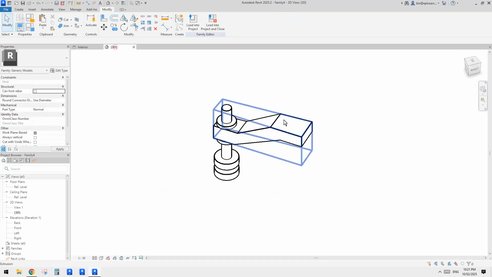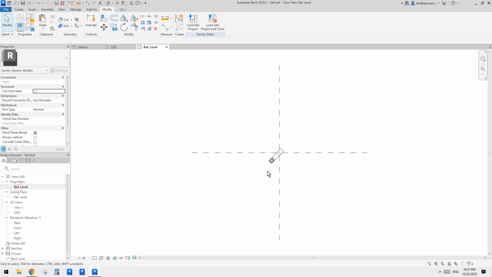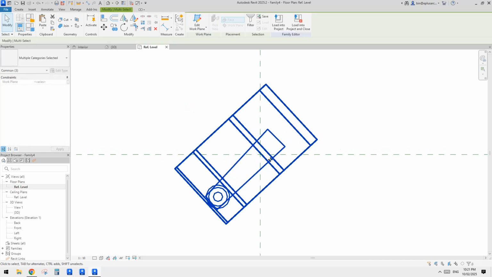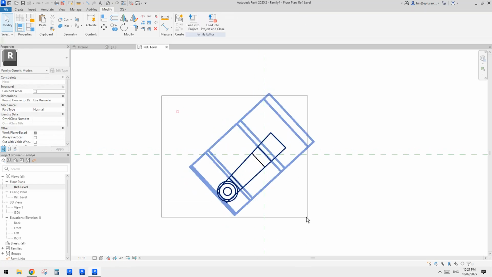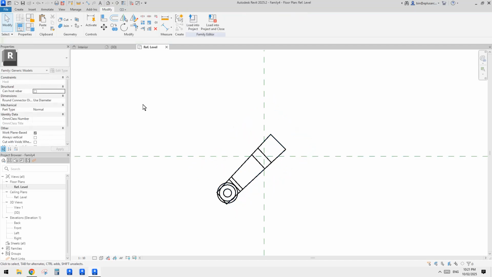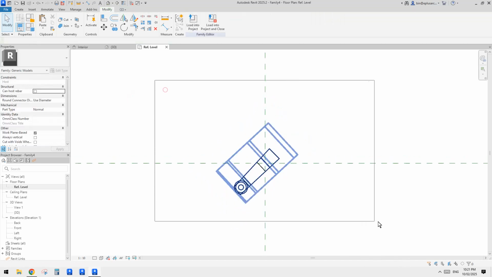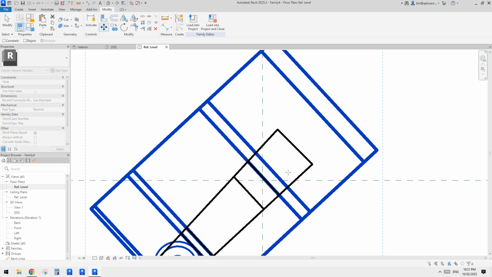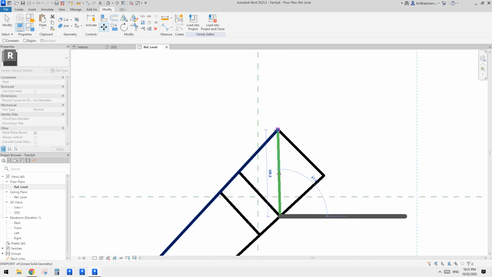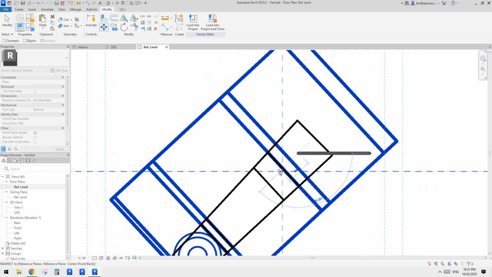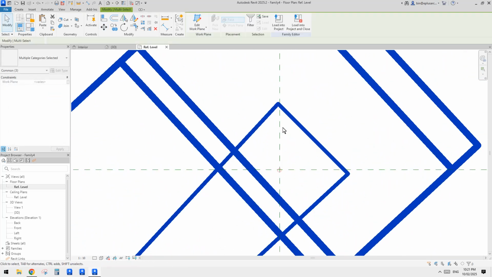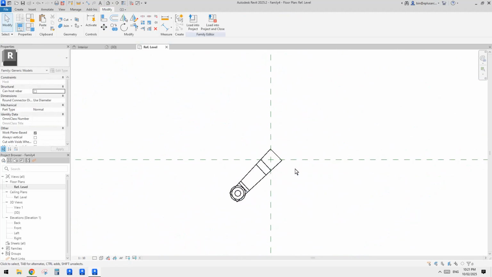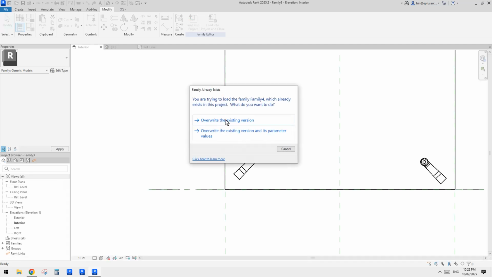So let's go back here, go to floor plan. So we just need to move this, so roughly okay, so let's do it. I'll use MV. Okay, so I'll select everything, make sure I select everything, MV, and I'll use S2, so we can snap the midpoint of these two corners, right? And then move it onto this intersecting point. So yeah, so load it back, override.